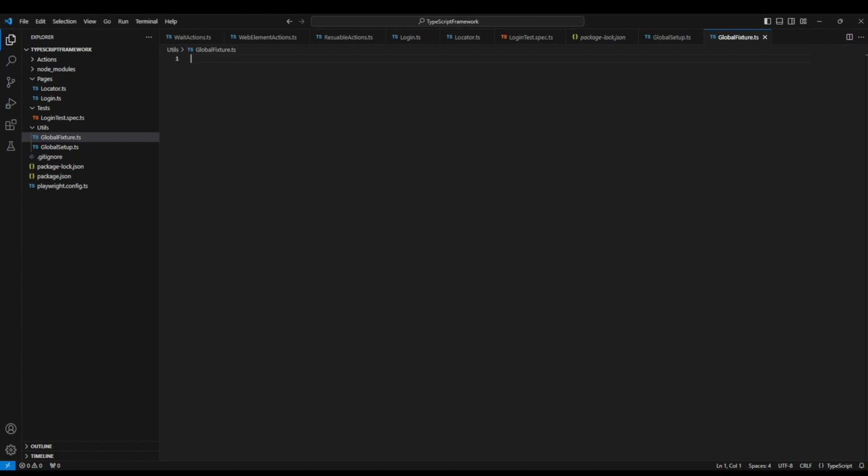In this file we will import test as base. Next will be browser context. Next will be page. Next will be Chromium.